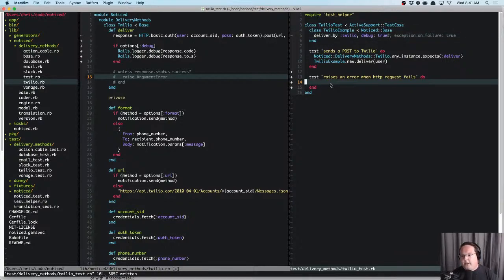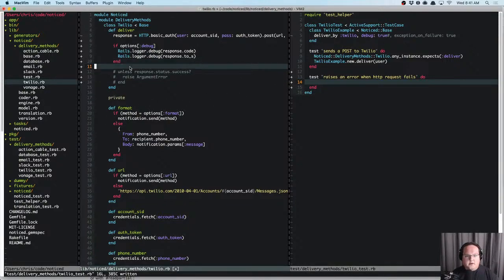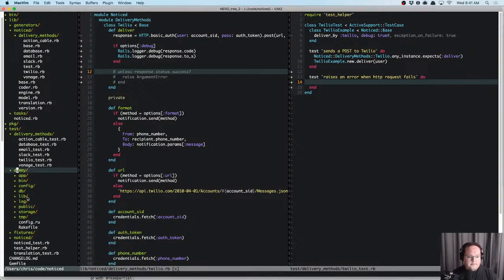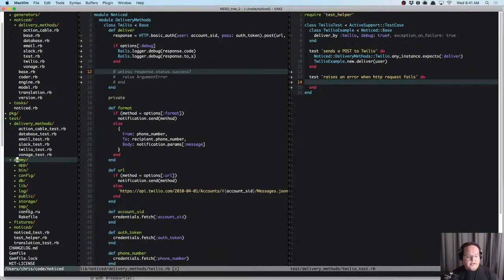So let's see if we can write a quick example here. Now we have this dummy app. When you're writing a Rails engine or a plugin, you're going to generally have a dummy Rails app inside the test folder, and you'll load that as part of your tests.